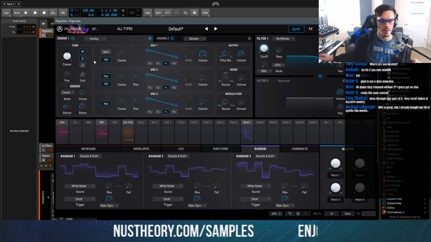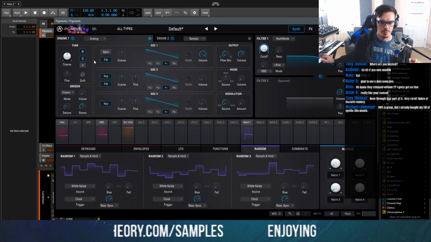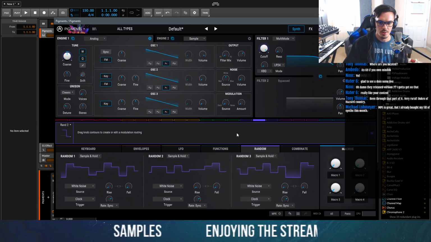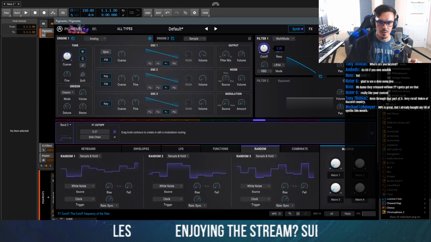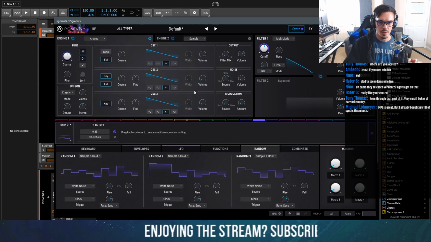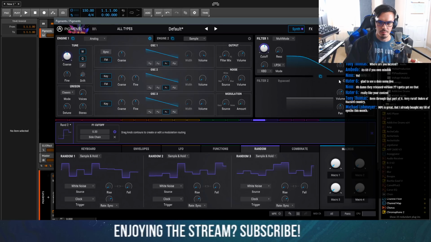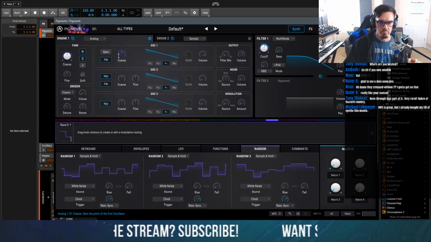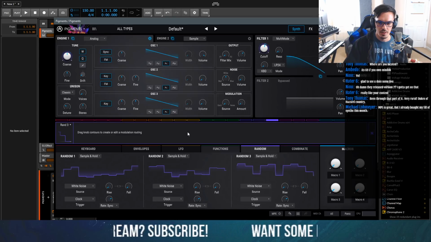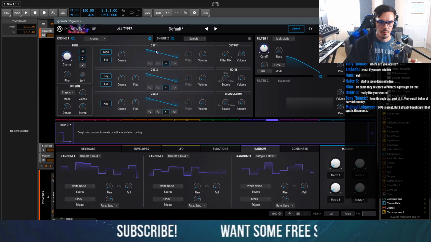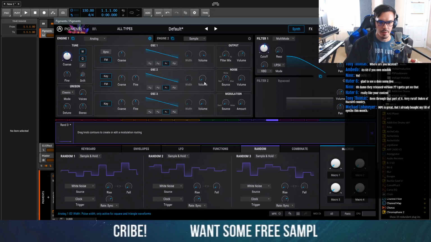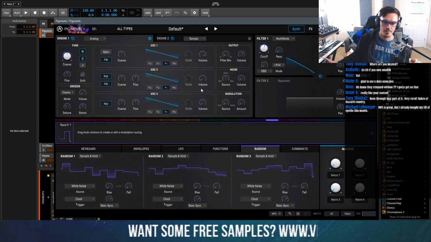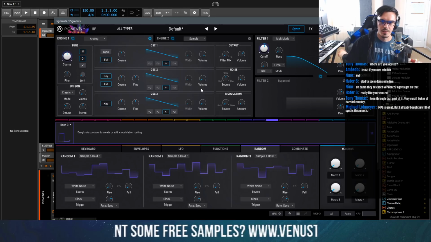So right now, if I hold down a note, which is pretty neat, and I really like the way that that works. So random 2, we could tie that to perhaps the cutoff, and then we could apply, I don't know, random 3, we could hook that up to the, I don't know, the sync, I guess. No, we can't do anything with that. I don't know, whatever. But anyway, you can sit here and just do stuff like that, which is actually pretty cool.